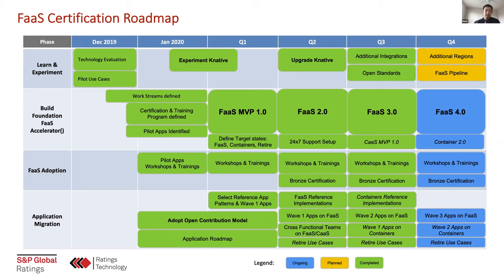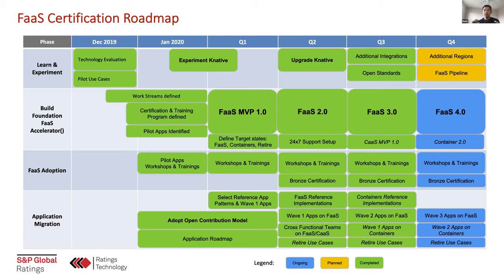And then the third swim lane is really around adoption, right? Regarding that benefit we talked about earlier, that goal of shipping product faster, right? For us to be able to ship product faster, we need mass adoption. So we came up with a concept of certification, right? So bronze, silver, and gold. The certification really is to measure the maturity of application teams. So bronze is a goal for 2020. It's really to make sure teams know how to do function as a service using Knative. And then they understand how to scale up, scale down.